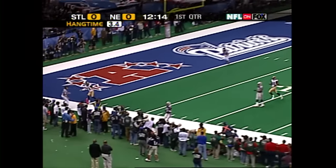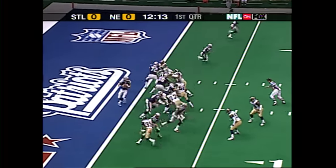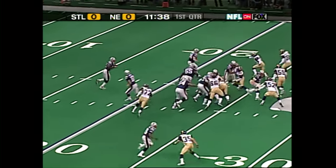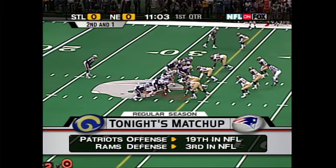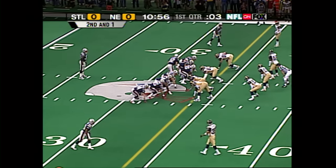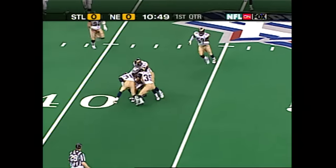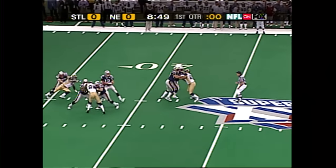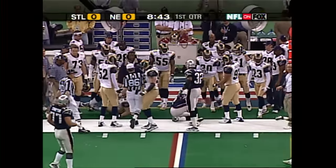Not too much for this one, as it bounces out of bounds inside the five. First and 10 at about the 3, and Brady drops in the end zone and throws complete. This is Troy Brown. The first play was empty backfield. That's Antoine Smith. They're not big, they're not real strong on defense, but they're very, very fast. Brady would seem to be changing the play, wouldn't he? He is. He drops the throw and throws. And the pass is complete. Brady out of the shotgun. Wisely tucked it away.